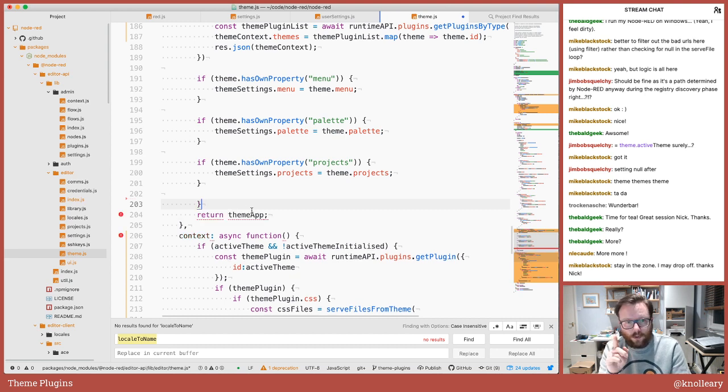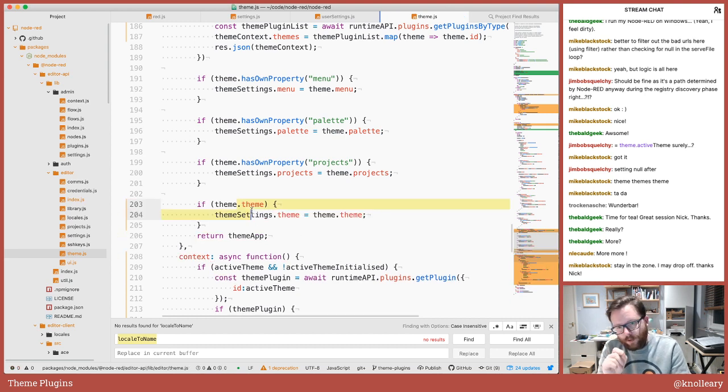No, we're not going to get rid of that because that's the default theme. That's the theme that is in the settings file. And just because it's in the settings file, it means that's the one, if the user says go back to default, that's the one they should get. Is that right?